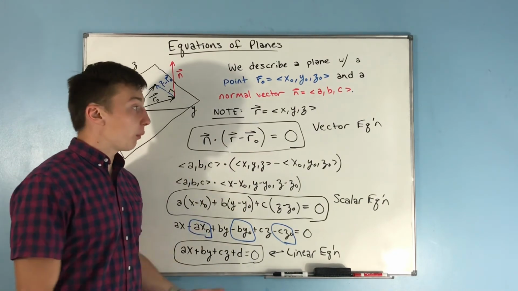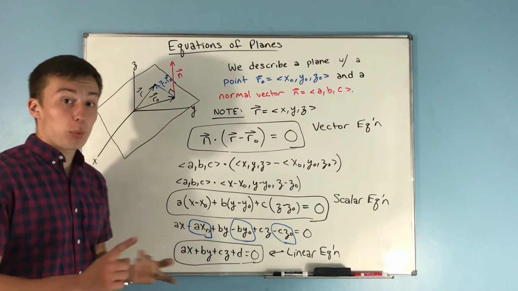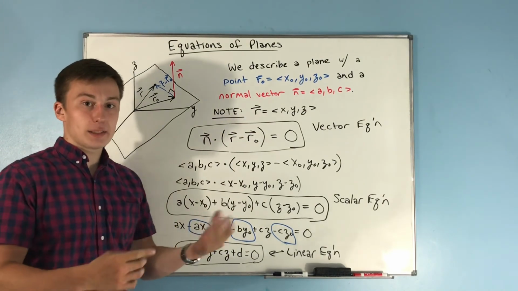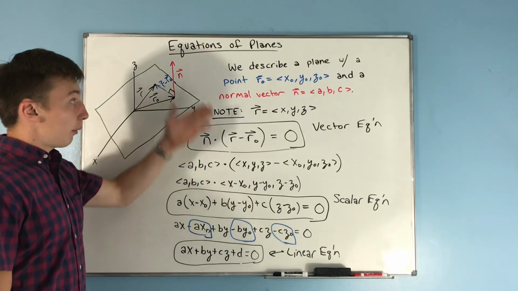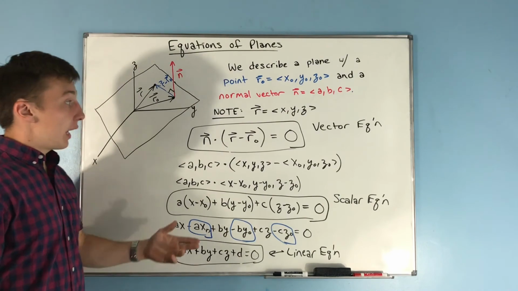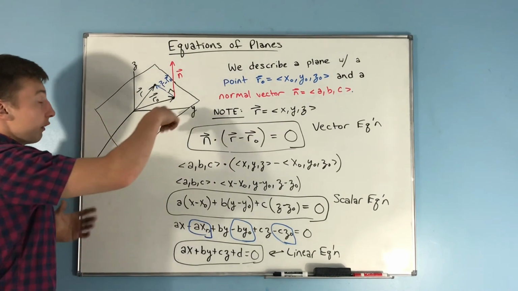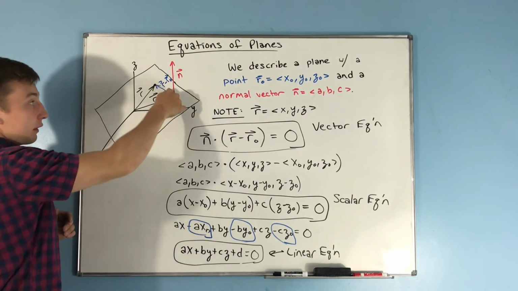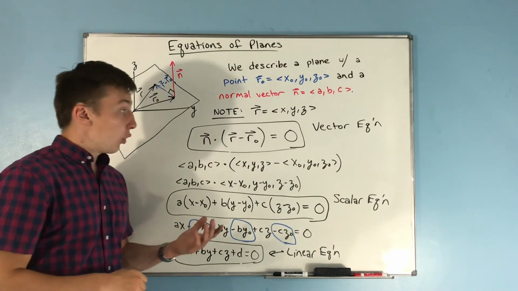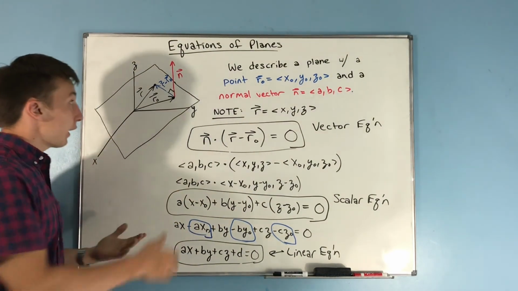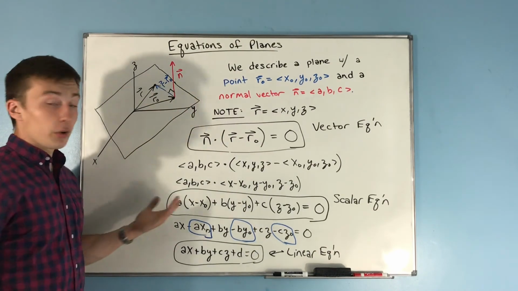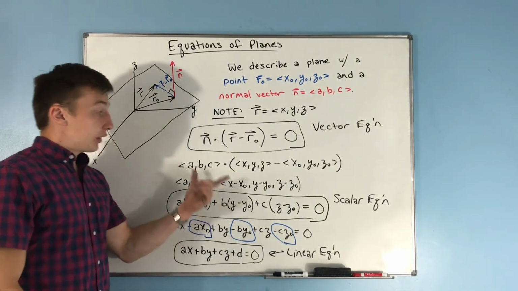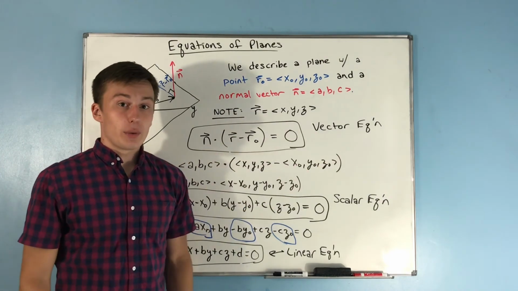So here's a summary of what we did. We know that we can't describe a plane with a point and a direction, because then we just end up creating an axis for ourselves that we can rotate around, giving an infinite number of possible planes. So we need to describe it with a point and a normal vector. From this whole picture, we see that if we dot our normal vector and the vector r minus r naught, we get 0 because these two things are orthogonal. This vector r minus r naught is on the plane, and the normal vector is orthogonal to the plane. So you dot these, it equals 0. That's our vector equation.